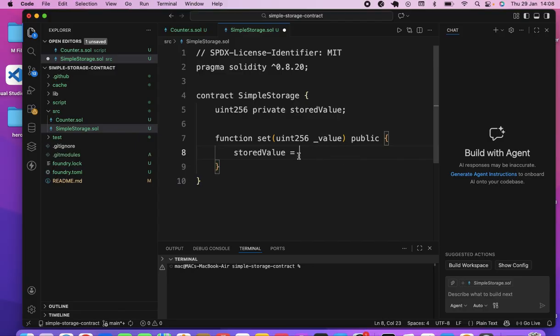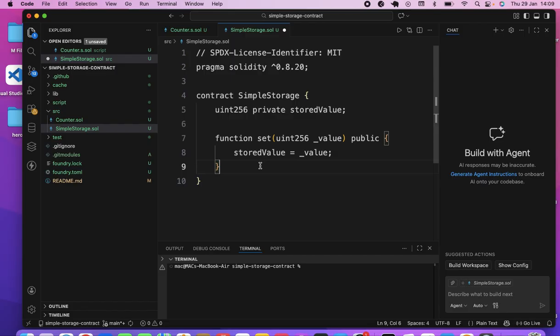We'll assign the value to stored value. So the stored value now has become a variable that stores a value of data type unsigned integer of 256 character. So we're through with this.